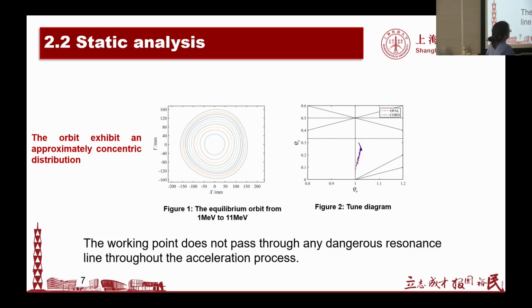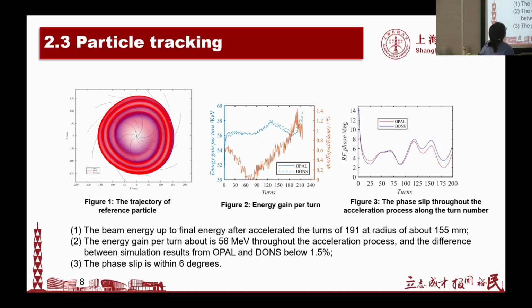Figure 2 is the tune diagram. This is calculated by Oppo and Cord. Cord is written by Oleg. We can see that the difference between the results is negligible. We can see that the working point doesn't pass through any dangerous resonance line throughout the acceleration process. Single particle tracking is performed by Oppo and Dance.